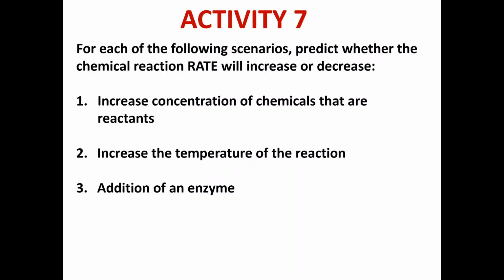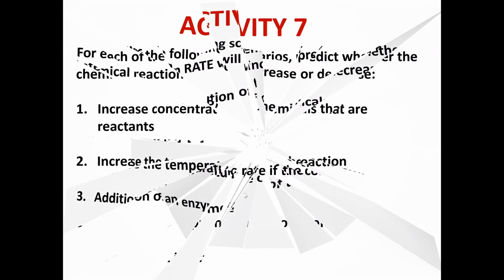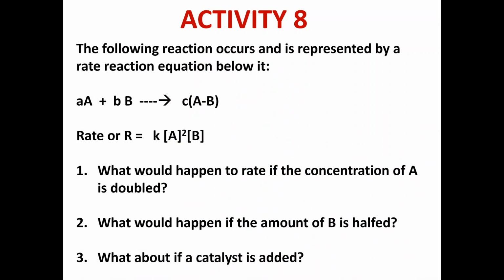Okay, so we put a couple scenarios in here. We increase the concentration, the rate goes up, increase the temperature, it goes up. All of these would make it go up. Okay, the next thing we're going to talk about is a thing called a rate law expression. Okay, what the heck is that? Well, they take a reaction, and then they tell you that the rate of the reaction, how fast it's going to go, is some constant times, and these brackets, notice they are chemical A and chemical B.